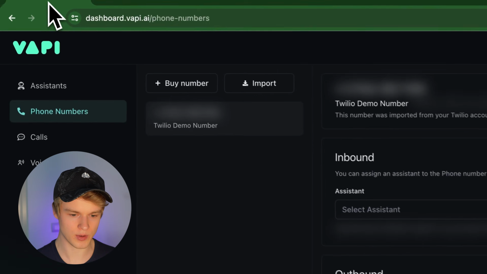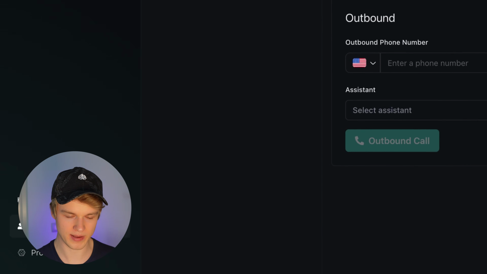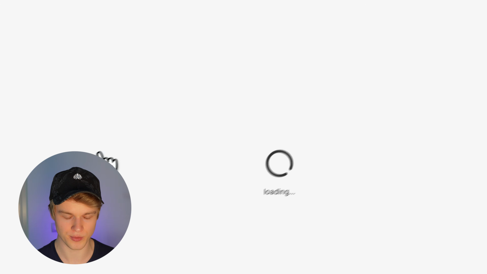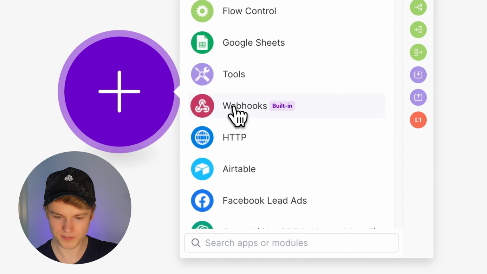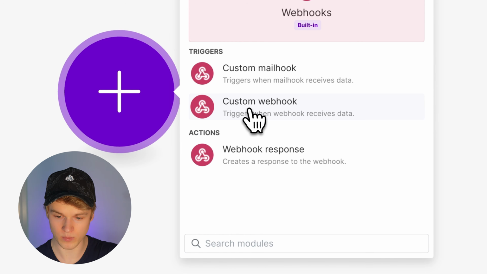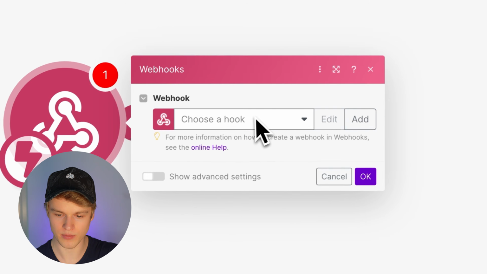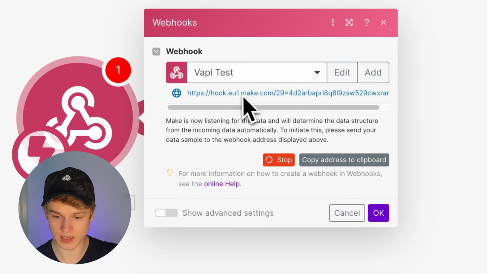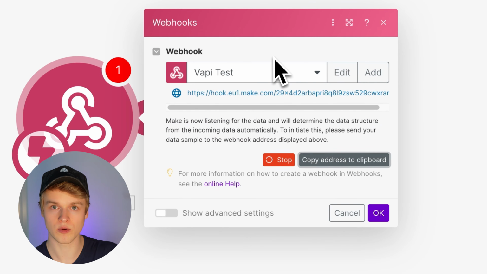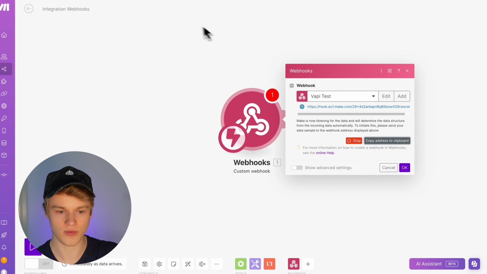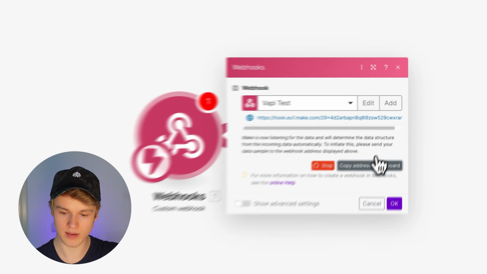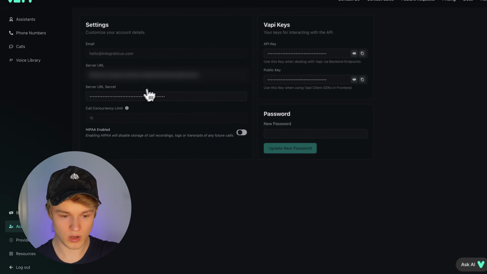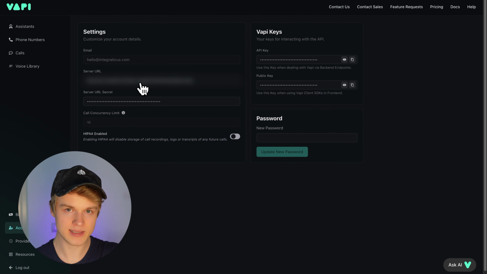So to actually set it up, we already have connected a phone number. I would basically then start now with a make.com scenario. So all I would do is click on create a new scenario. I would select the webhooks integration as a starting point, and I would select custom webhooks, which then again allows us to create a custom webhook. So we just call it Vapi test. I save this. This gives us a dynamic URL. This URL is the one we basically want to use to actually initiate our custom assistant. So this URL is the one that you would then add into your dashboard within Vapi. Once on the account, all you would need to do is paste this inside of the server URL.